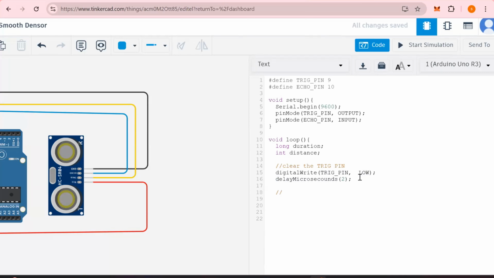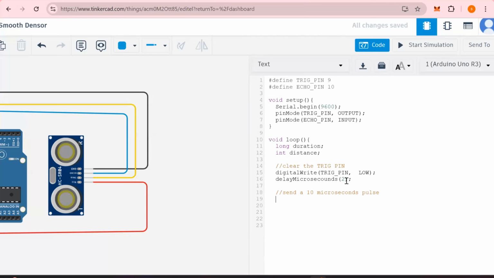So let's write send a 10 microsecond pulse.